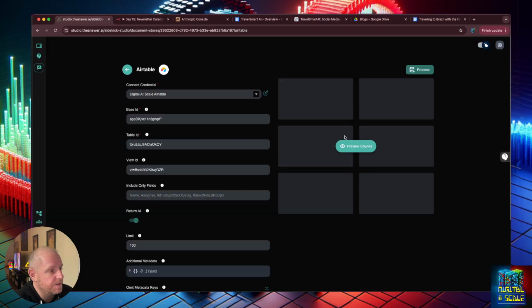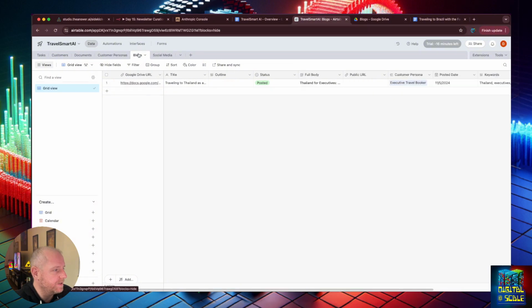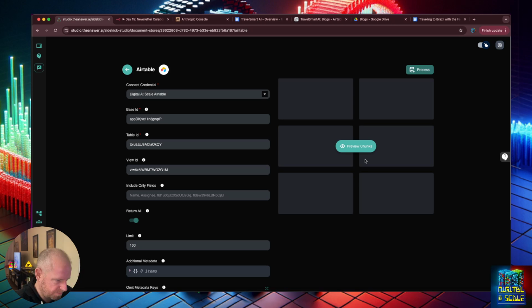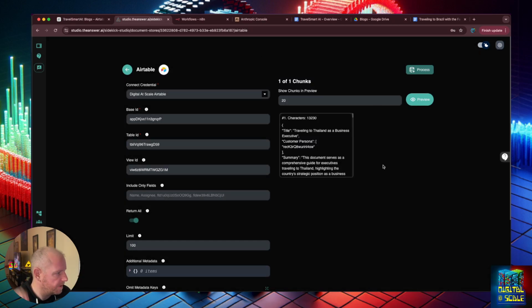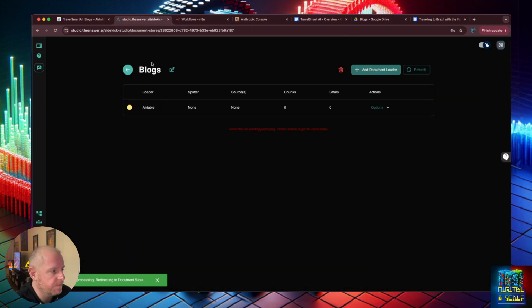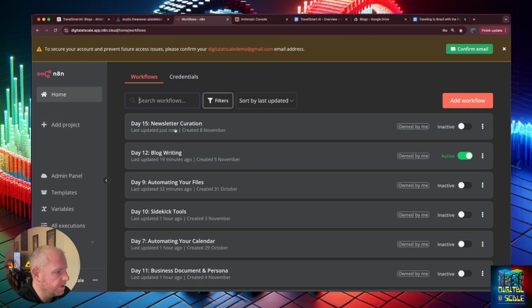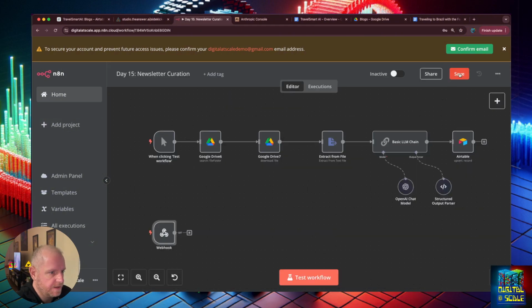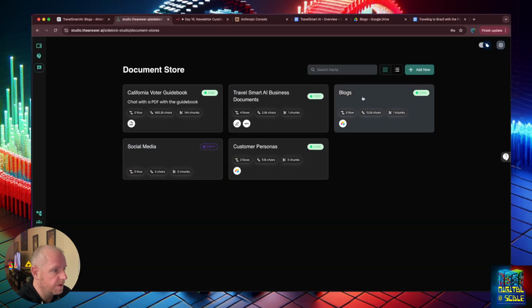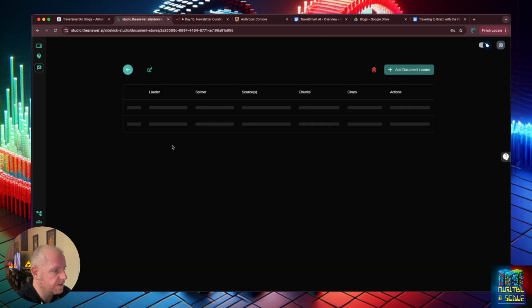So here I can just go in, and this is the social media one. We want the blogs one, so let's change that. All right, we're going to preview this. What does it say? All right. Had to go and update some credentials real quick. All right, so we now have our blogs in here with the different summaries for that. I'm going to go ahead and process this one. Now that we have the new blogs in there, let's save. And we now have the blogs in there, and then social media.